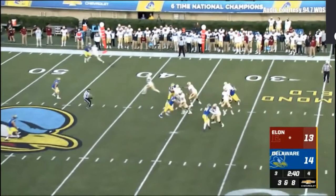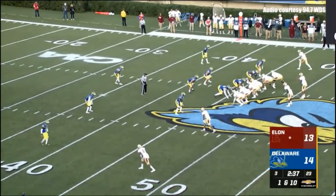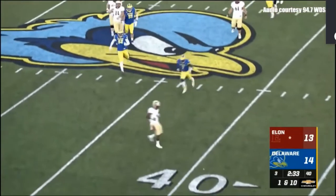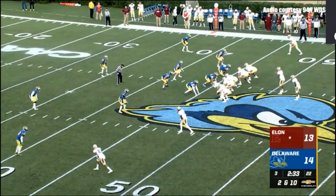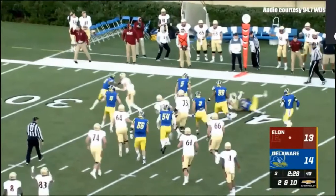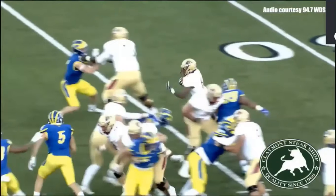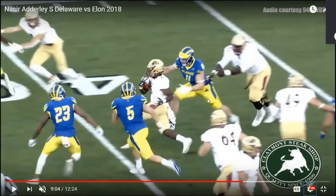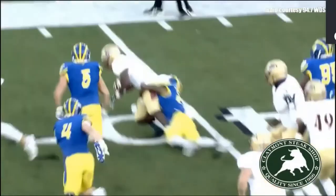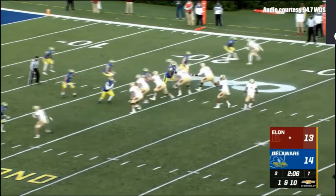And again, it's not like he can't do it. We saw some really nice wrap tackles in the first game with some really nice form. It's just that he has that mentality of going for the big hit. And you see again, perfect wrap and roll technique here. Now that guy grabs the face mask, which might have helped. But watching Nasir Adderley on this, 23, if you forgot. Bam, just wraps him up really nicely and rolls. He could do that at Alabama.